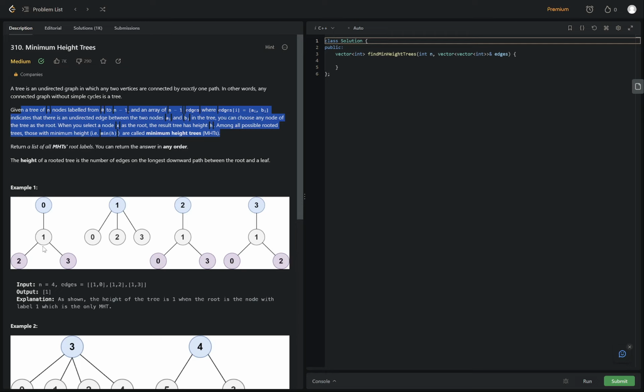But if you were to pick your starting point as node 1, well, it has children. An important distinction, these are all undirected graphs. This problem is using undirected graphs. Yeah, undirected right there. That's where it says undirected edges. If you start at 1, well, it has children to all the other nodes. So the next frontier is this entire outer perimeter here. And so you have a depth of 1.